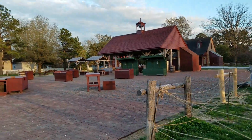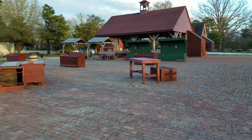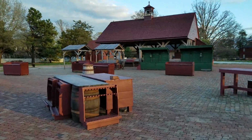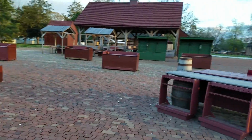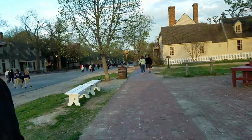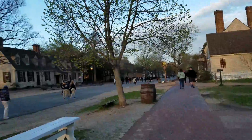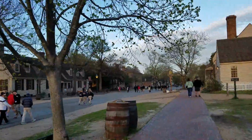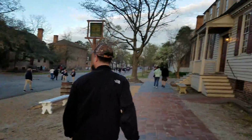Here is the market. This is where, you know, most goods and you know, flowers, plants, herbs, spices, etc. are sold. Empty right now because a storm just hit us. And then a little bit further down here are most of the restaurants. So you can barely see it right there is the Chowning Tavern. And so yeah, that's the Chowning Tavern.